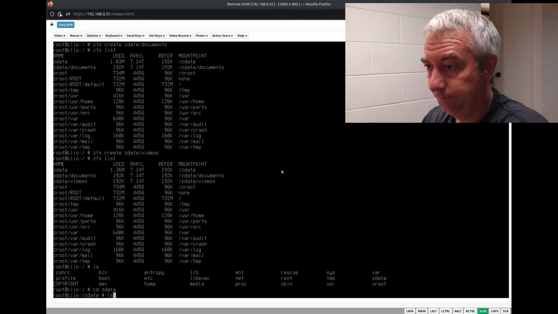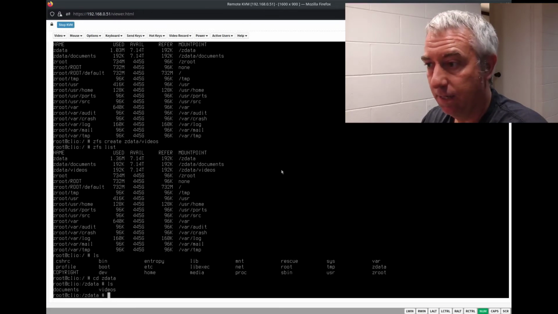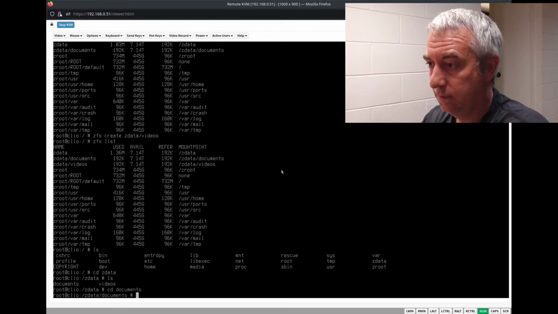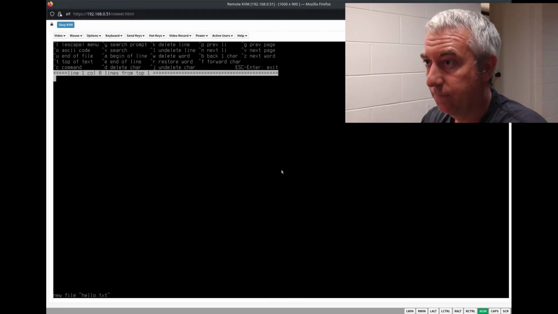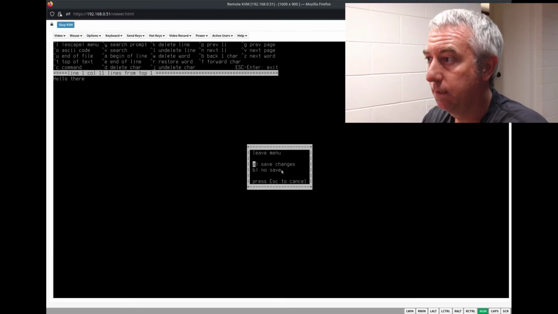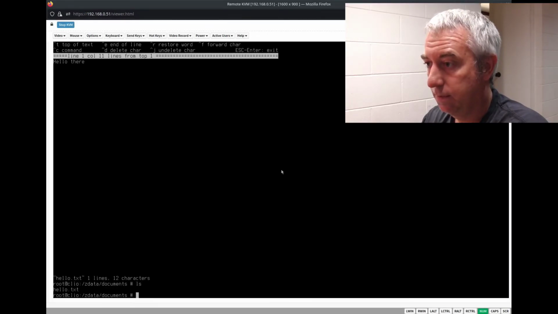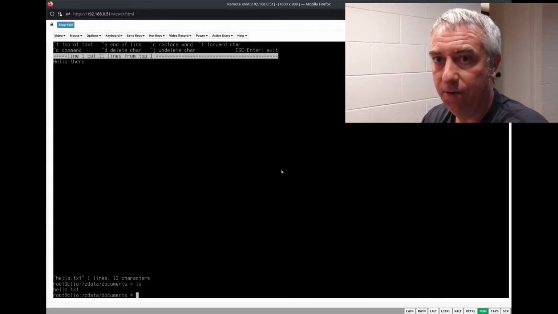We go into zdata, and there they are. I'm going to documents. Let's create a text file. And voila, we're now using that. We actually now have a file on our drives.